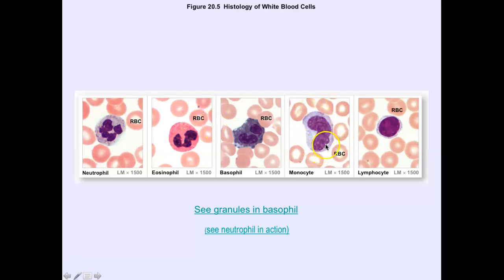The monocyte and the lymphocyte are considered agranulocytes. So their cytoplasm is a little bit less grainy in appearance, but it's a little bit of an artificial term because monocytes and lymphocytes are also carrying vesicles with chemicals inside. They just don't show up as dark, okay? So let's take a look at our granular leukocytes, letter A, our neutrophils being the first one.